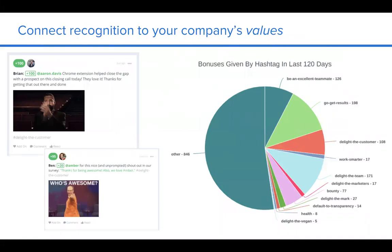You can see that really easily by seeing what posts and recognition are tagged with your values. And that's what you're seeing on the left of this slide. What you see on the right is also very important. These are our analytics around what hashtags are given out. And this is exciting because the thing is, culture is always there. You just might not know what it is. And this lets you define and see what's actually being recognized and rewarded and talked about in the day-to-day. And ultimately, we want to see, are your cultures part of the work employees do day in and day out? And to do that, we need to be giving recognition day in and day out.